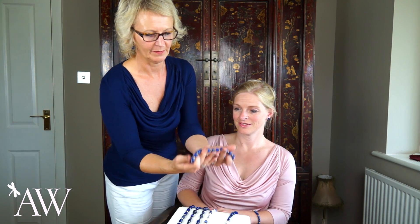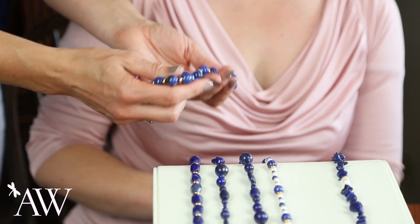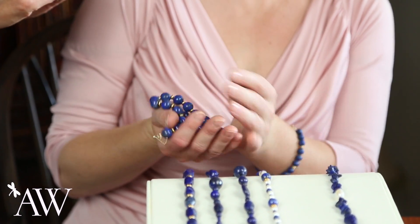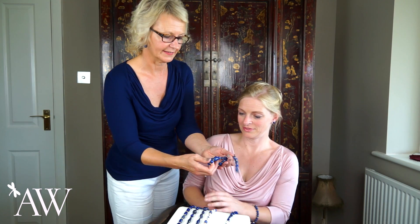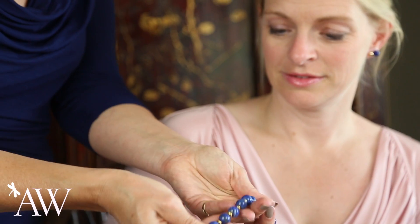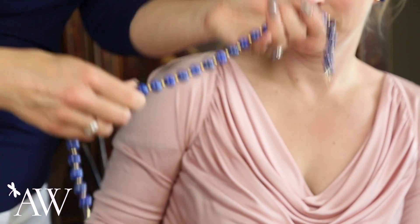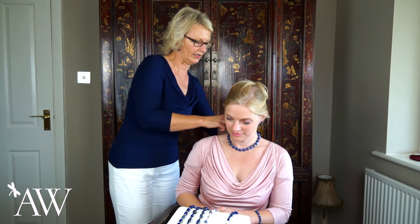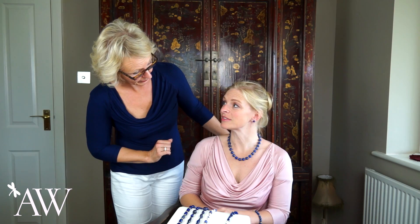This is a magnificent piece. These are 12 millimeters — look at the size of it! It's quite hefty, a lot heavier than the other two. You actually feel like you're getting quite a lot of necklace there. They're lovely round balls, showing the white flecking we talked about and also the pyrite. It's got an easy-to-fasten toggle, and this necklace is 18 inches as well. It sits really comfortably — it looks fabulous. Doesn't feel too heavy on.